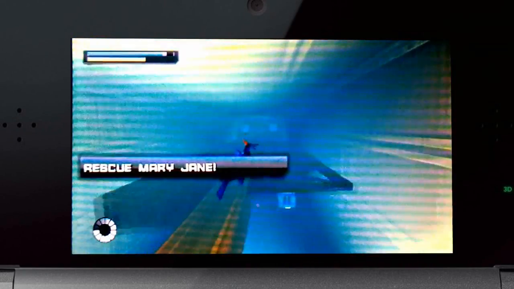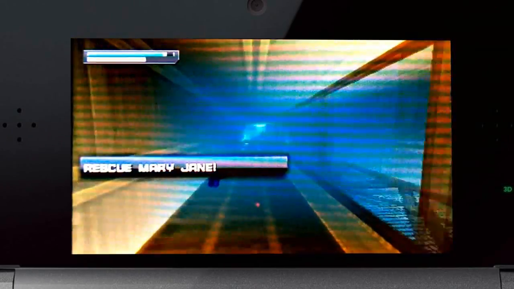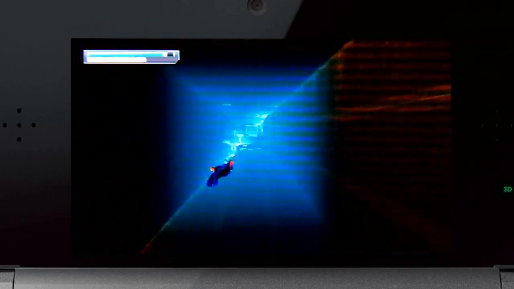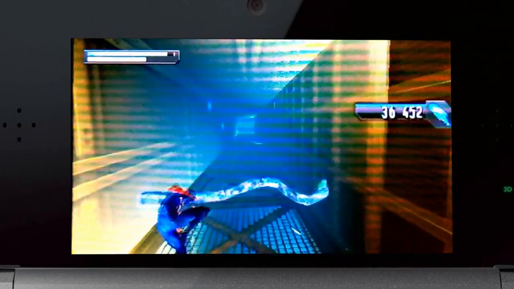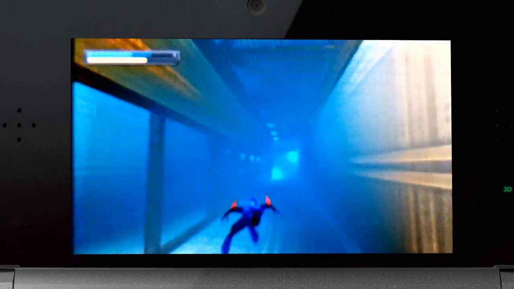The 3D really helped me judge distance and made the rather challenging free-falling levels easier, and I could see all the obstacles that were in my way that I had to evade. So overall, the 3D in this game is not the best, but definitely added to the whole experience, especially when free-falling as Spidey 2099.